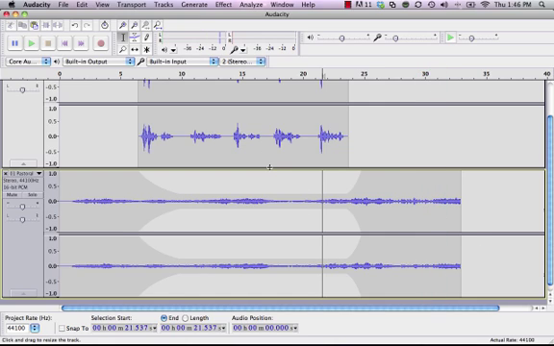Okay, so now you see how it's working. Let's go ahead and finish this off just so you get an idea how we can end something. So I have this piece of music here, and it just kind of goes on and on. So I'm gonna select from about here and just select that. I'm gonna cut it off.